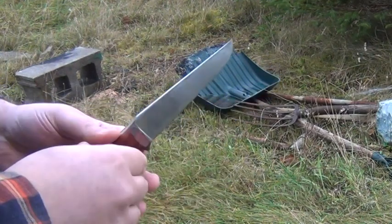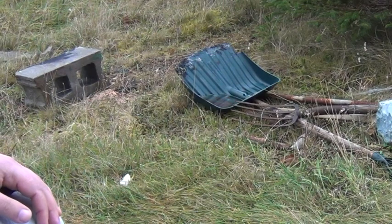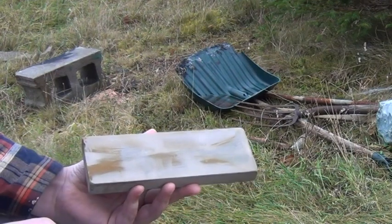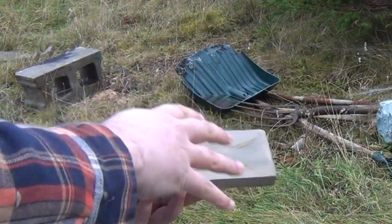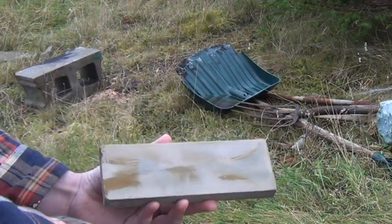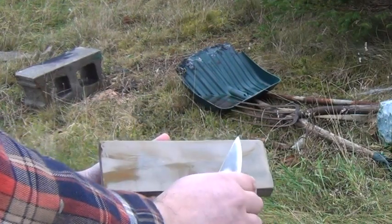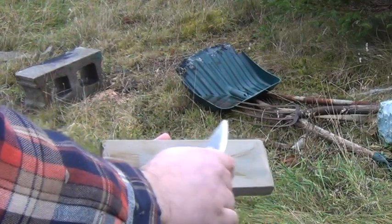The closer you keep your stone to true flat, the closer it will apply the angle that you think you're applying when you sharpen on it. Now the second consequence this has when using waterstones — especially when combined with other stones — is what really tends to confuse and frustrate a lot of people. So they have a stone like this, slightly worn with little humps and hollows, they've finished watching Murray Carter's video, they're using different spots on the stone, and it looks flat to them, but they haven't actually flattened it. So they take the knife and sharpen at whatever angle, say 15 degrees per side. But again, those little humps and hollows are going to increase that angle — so they think they're sharpening at 15 degrees per side.